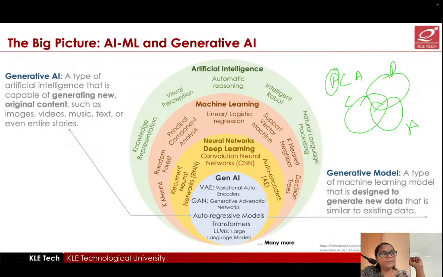So what is the formal definition of Gen AI? It's a type of AI. This is one of them, by the way. People define it slightly differently. The philosophy remains the same, but they define it slightly in a different way.